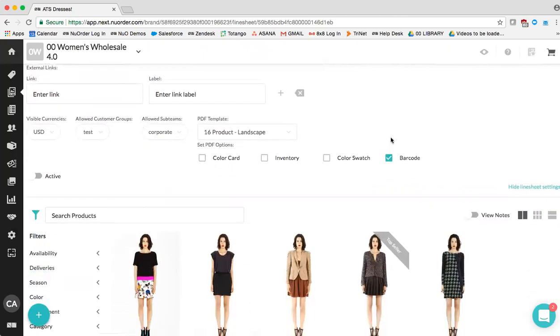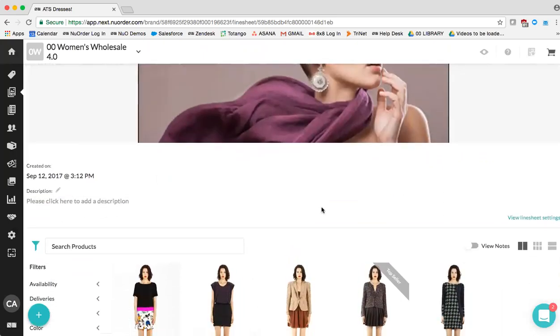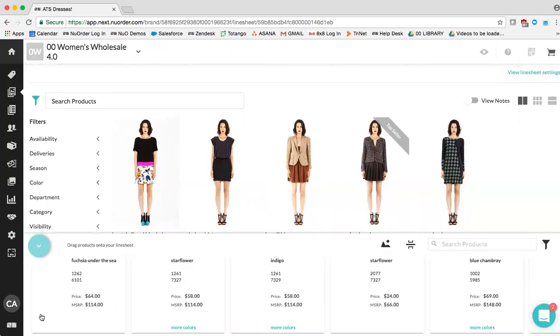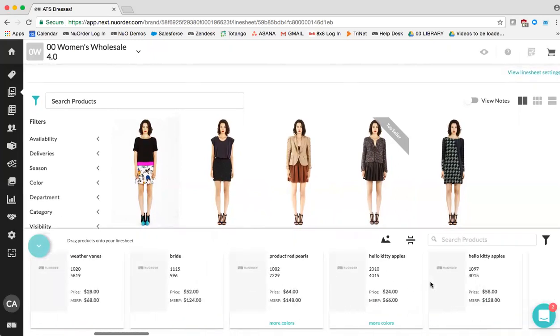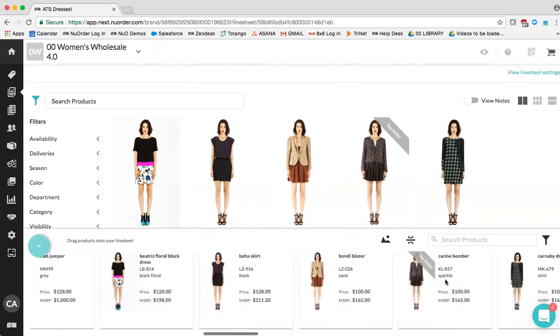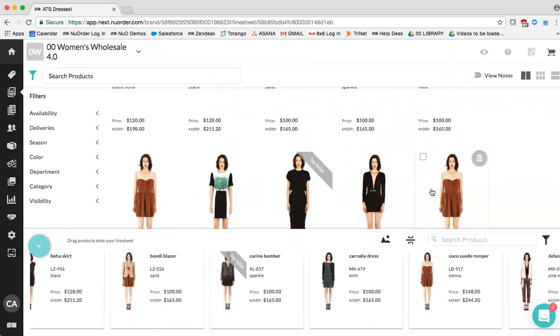So that's just a side note for best practice for printing with barcodes. When you have set up all of this information, you can go ahead and hide Linesheet settings. And now I would like to discuss how you can add image and text separators within your Linesheet. In order to add text and image separators, we'll go to this blue plus sign down in the left-hand corner and click it to open it up. Along with being able to find your other products, if you forgot to add a specific style, you can drag and drop it up in here. You can also search through your products if there was a specific one that you had forgotten. But in this case, we had filtered down pretty well, so we shouldn't have to add anything.